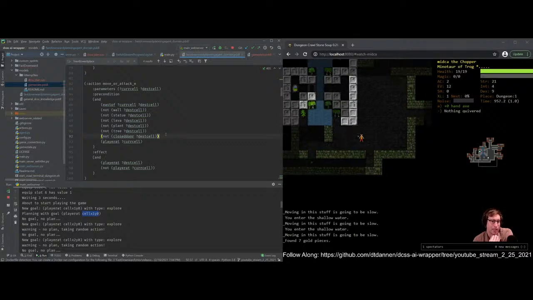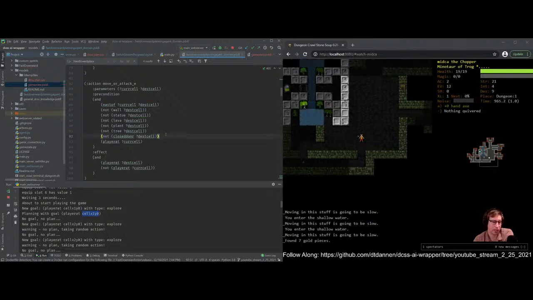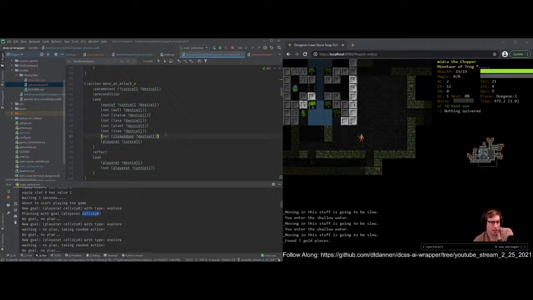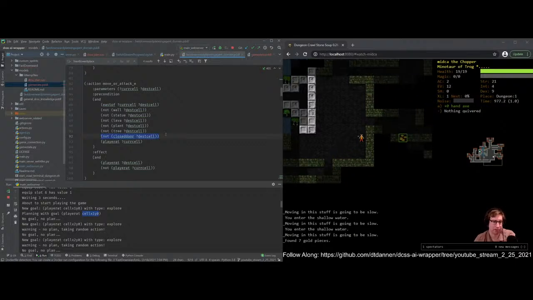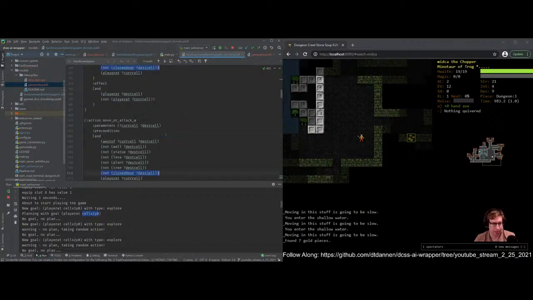But technically speaking, the move or attack key press that gets sent to the server will also open a door if it is closed. So I'm thinking we should remove this because technically this would not prevent the action from executing, and this could be causing a problem in our planner.